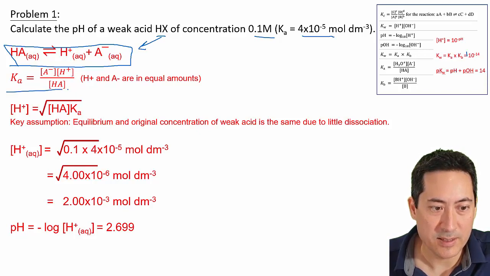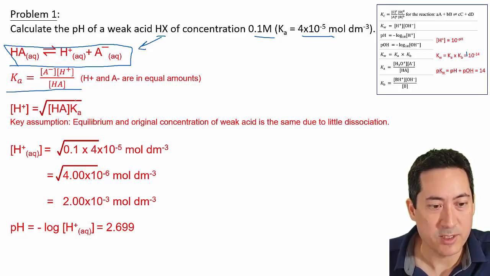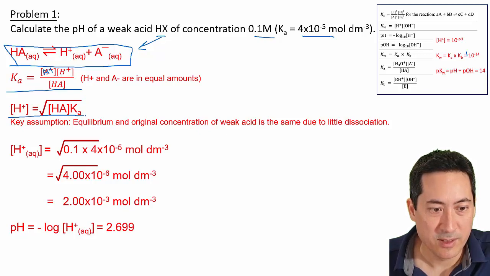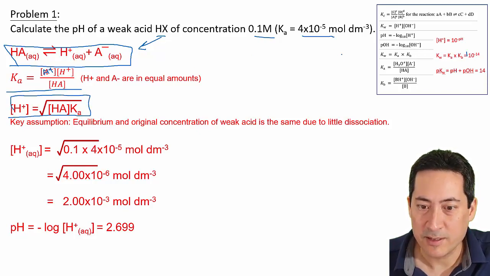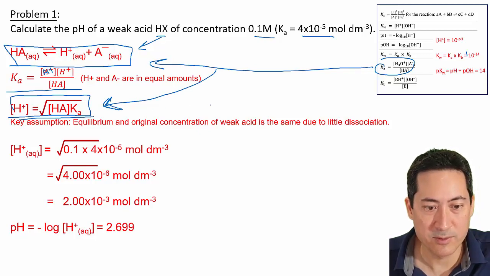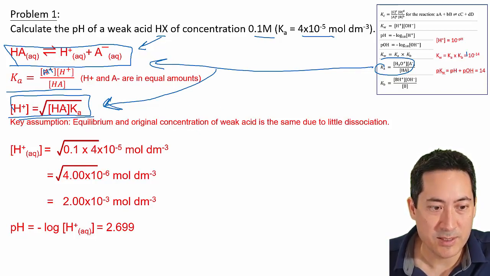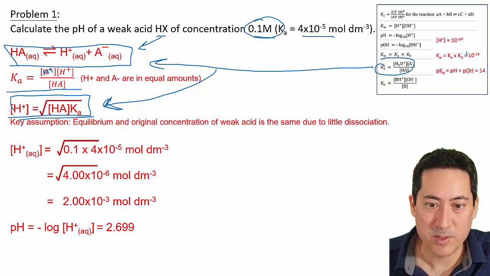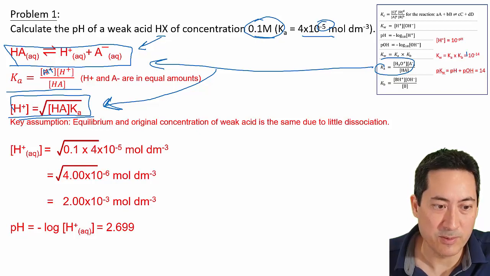And so the Ka is this. And so I've rearranged it just like I did in the previous slides to get H+, and so I rearranged that. So I would suggest you just take this formula here and rearrange it rather than having to memorize anything. You can just get it to that. I think some people who like memorizing might memorize another formula. And so the key assumption is that the initial concentration here, because this is 10 to the minus 5, the amount of dissociation is so small that we can say that that's the equilibrium amount also.